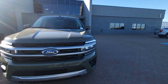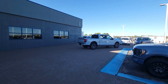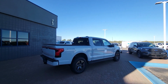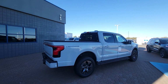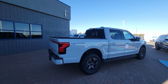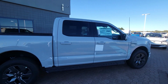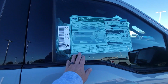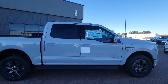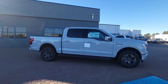Another vehicle over here: we do have Lightnings showing up. Normally we don't have the Lightnings on the new lot, but sometimes they'll pull them up here so they can go in and get the numbers off them. This is one of our sold Lightnings that the deal is getting booked. Avalanche Gray one. I love this color in the Lightning, by the way. I can't remember whose this one is. Sometimes I try to figure out if it's one of our members. This one is not 3224 as an order number, but if that's yours, there you go. That's where it is. Lariat, extended range. Pretty cool. We have several of those.